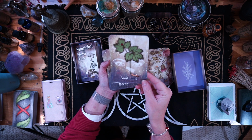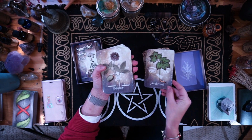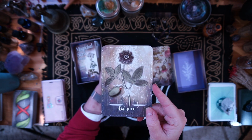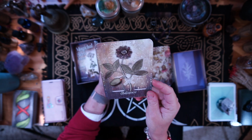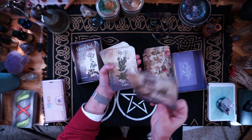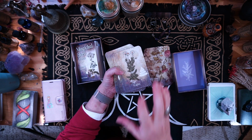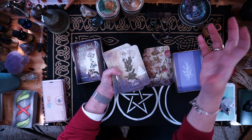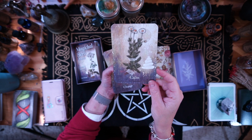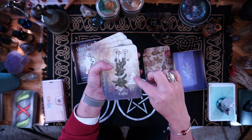We have Awakening here with Golden Seal. So I hope I'm showing this to you properly. I've got an awkward camera set up today. We have Balance. Very nice. This is Passion Flower. Passion Flower used to grow wild up in far north Queensland, and it used to just take over. There was a beautiful botanic gardens in central Queensland that had this passion flower vine, and I just wanted to love it forever, and I wanted it on my property, but I couldn't get it. This we have Calm, and this is chamomile, makes sense. We've got the meditation stones.